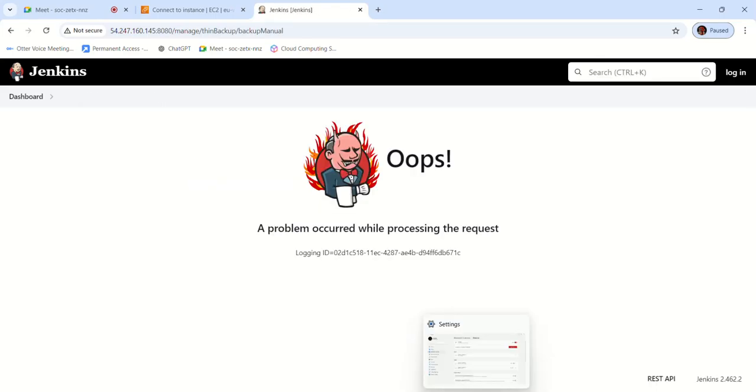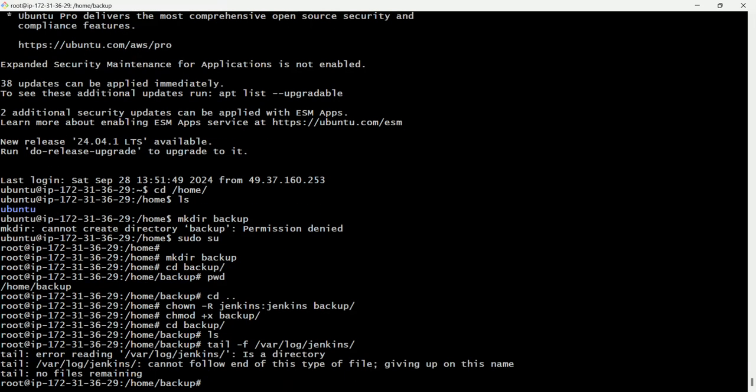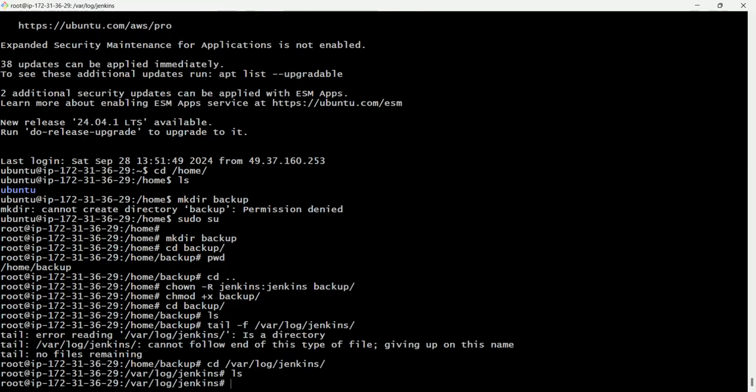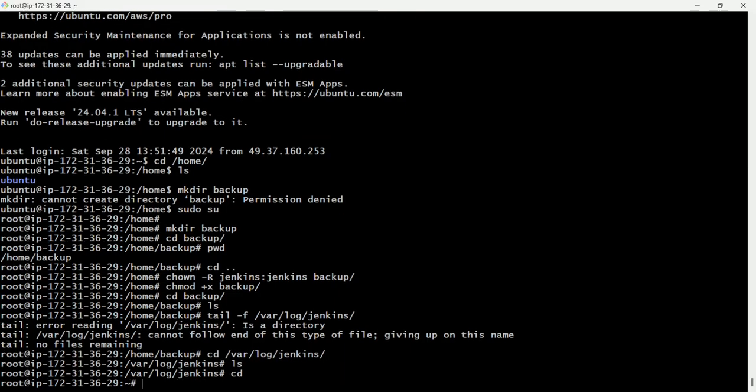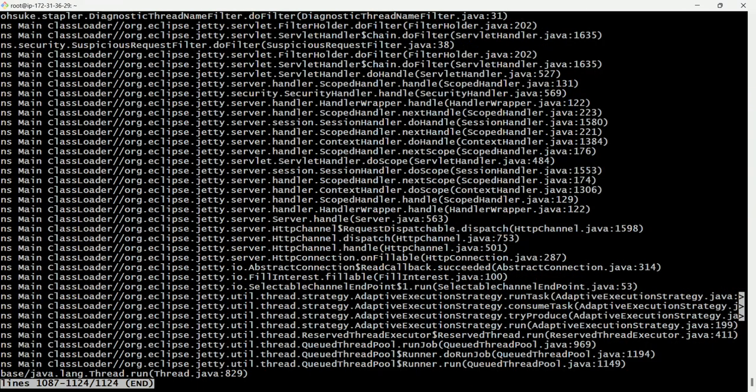There's something wrong first. Open the log. There is no log file. Okay. There is no error here also.